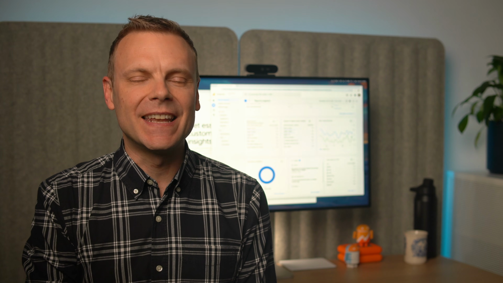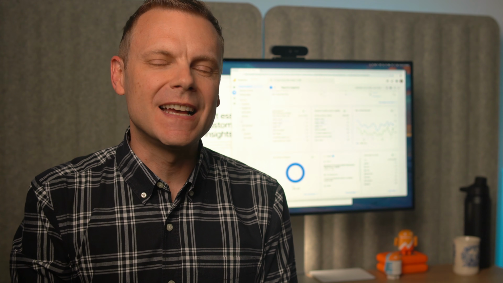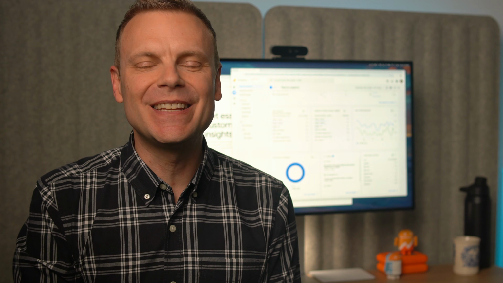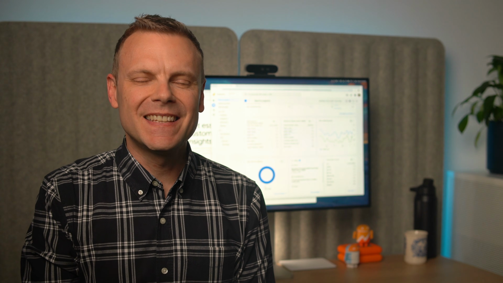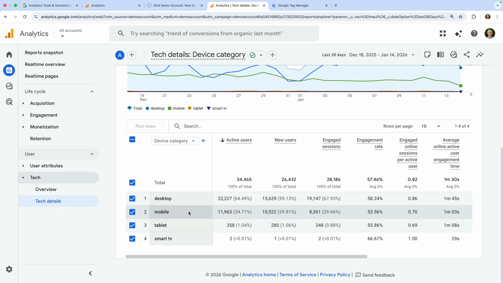So those are the standard pre-configured reports in Google Analytics. If you have editor or administrator access, you'll also see a library option at the bottom of the reporting menu. This lets you customize the menu and the reports. We don't have access to this in Google's demo property. This is why reports can look a little different between properties. If you'd like to learn more about customizing reports, I've linked to extra resources in the description below this video.